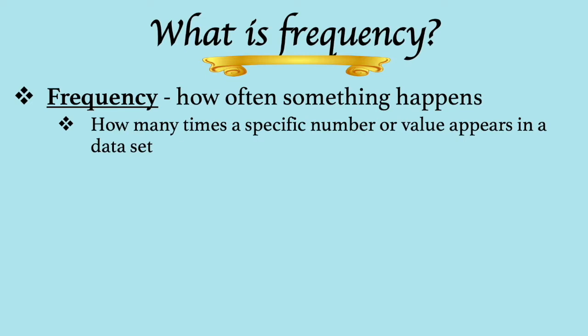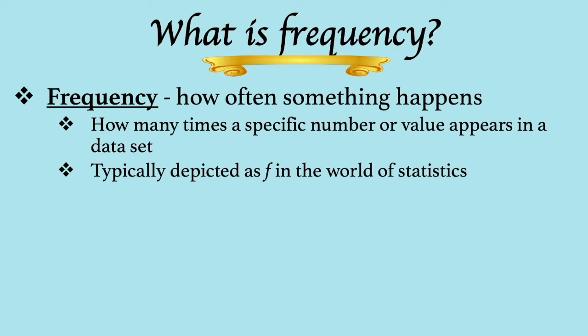And when we talk about statistics, if we talk about frequency in a particular data set, what that means is that we're trying to see how many times a particular number occurs given a set of data. Typically in the world of statistics, frequency is illustrated using an italicized lowercase f.